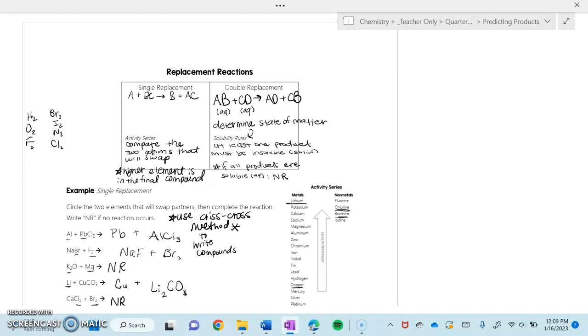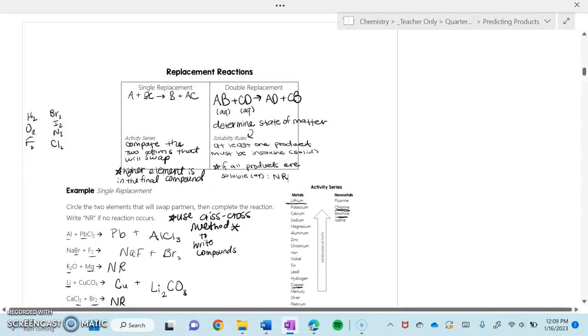Never have 2 metals or 2 nonmetals. That would be something you made a mistake with, so you'll need to fix that. And always consider the ion charges and apply the Criss-Cross method for that compound. Don't just drag over whatever subscripts were on the reactant side. Use the Criss-Cross method appropriately, and then you will have new compounds.